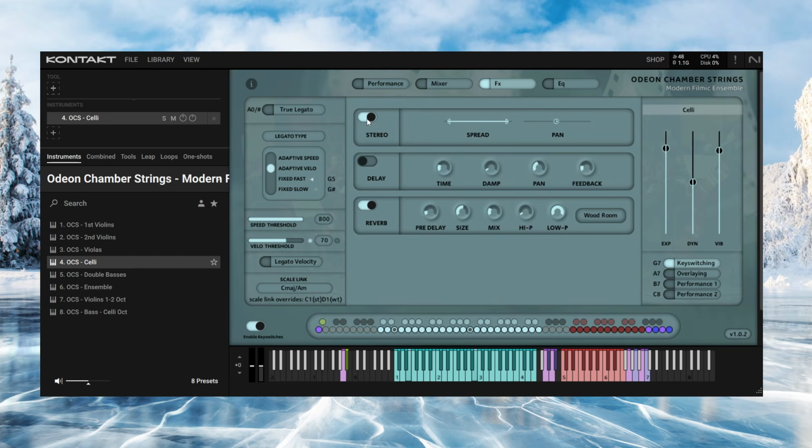Some dramatic chords. Lovely. You can add delay. I mean, that's silly.